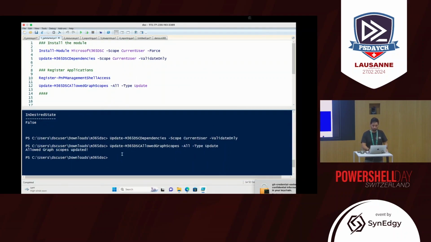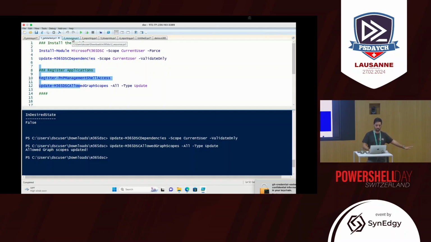So now the scope's been granted. If you haven't done that before, you'll see a screen which will ask you for a global admin to approve this access, and that needs to be done just one time in order for the enterprise application to be installed in your tenant and be granted access to perform these particular tasks. This is just a one-time task. So moving on, we're ready now.